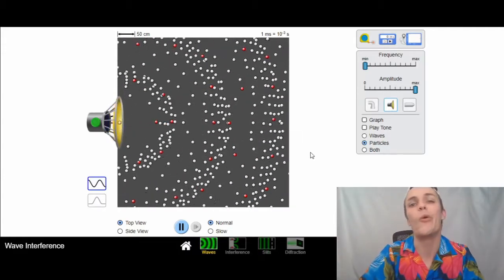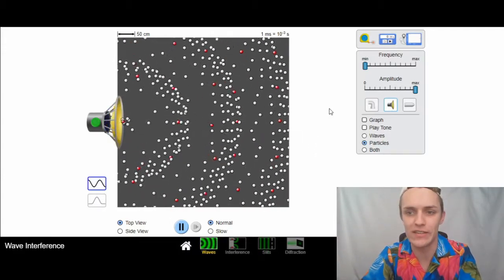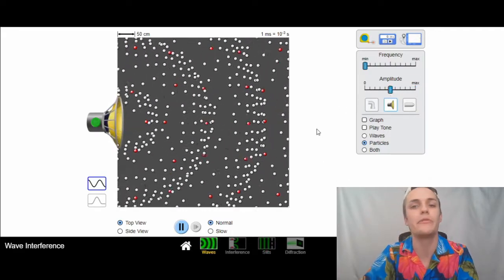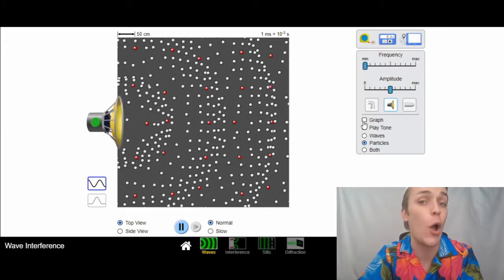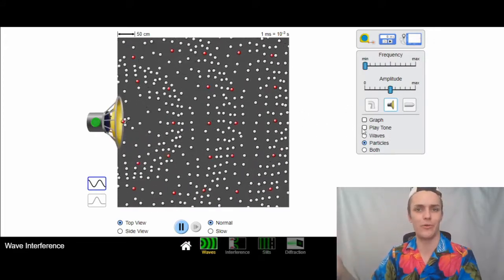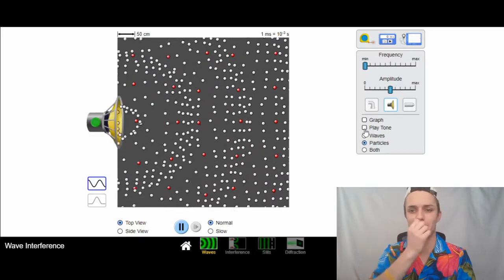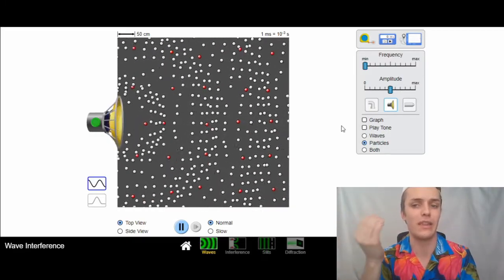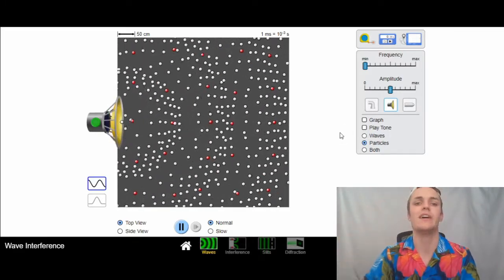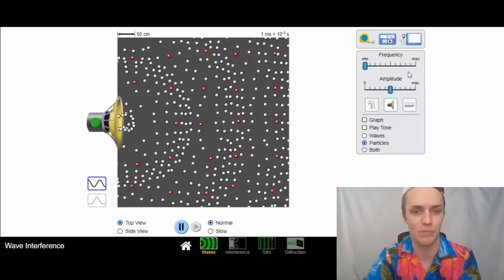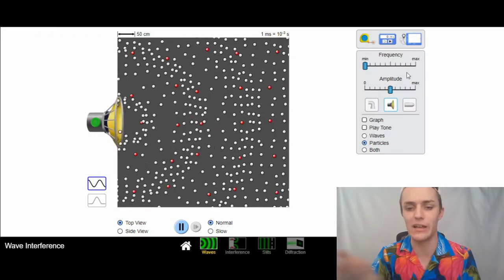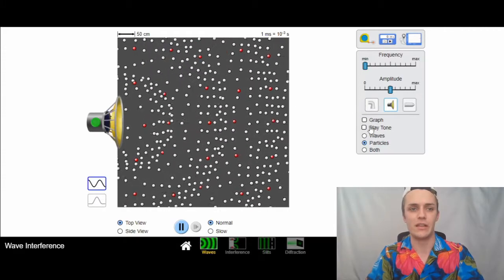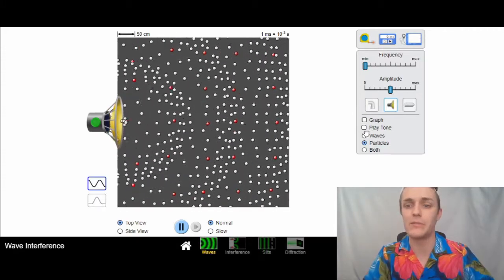But there's one more part to this that I wanted to show you guys. I'm going to crank the amplitude back down for a second to the middle. So there's also this portion on this that says play tone. This is sound after all, right? Sound, we hear sounds. Sounds have different volumes. They have different pitches, right? High pitch, low pitch. And so frequency and amplitude are actually how sounds have different volume and have different pitches. So let's see what happens when I hit the play tone button.